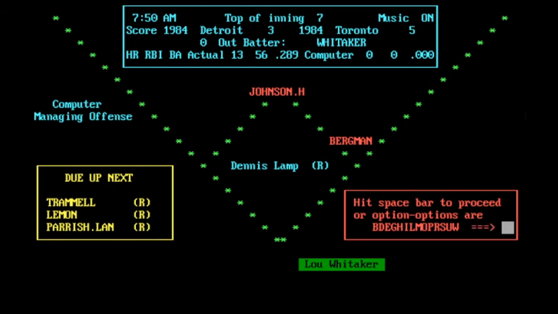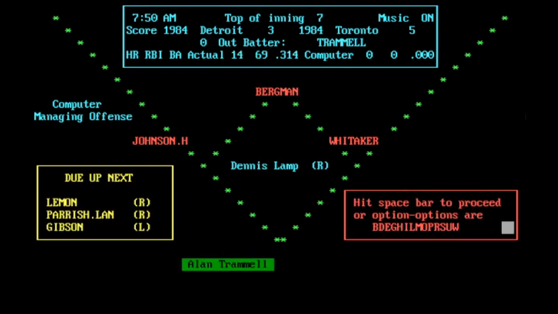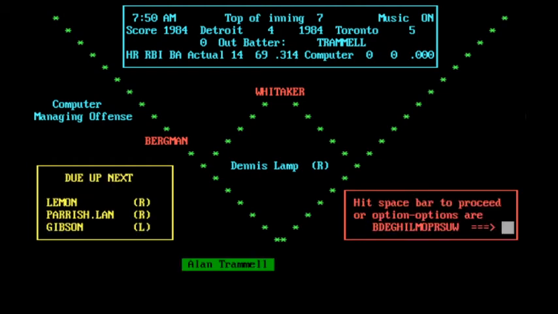Got the double play in order, but no outs. And the lefty batting. And he walks Whitaker. So now we have bases loaded, nobody out. We are not going to bring the infield in. We're going to stay at double play depth. And cross our fingers with Trammell. Passed ball by Ernie Whitt. And 5-4.